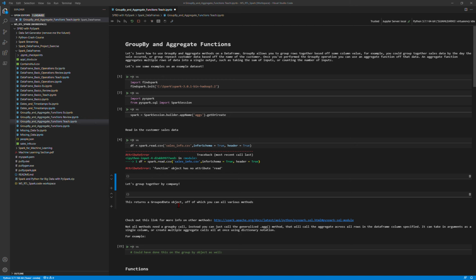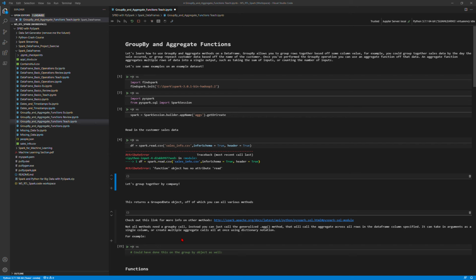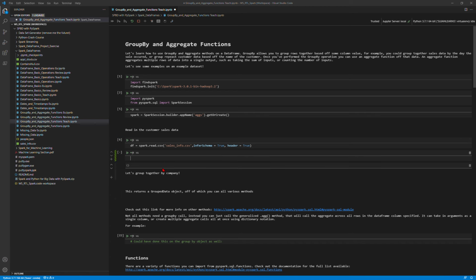Why do we have an error? Okay, I forgot to put the method here, so it's going to be this. Spark session is creating a session now, and once it is created, I'm going to run this again so that it runs. It is importing the file. It has imported the file now.